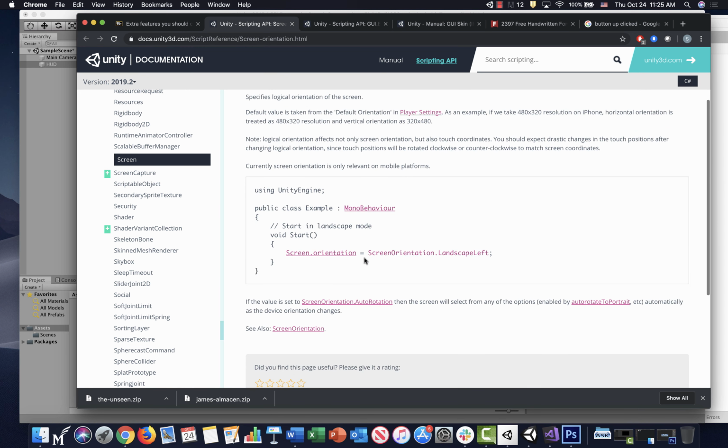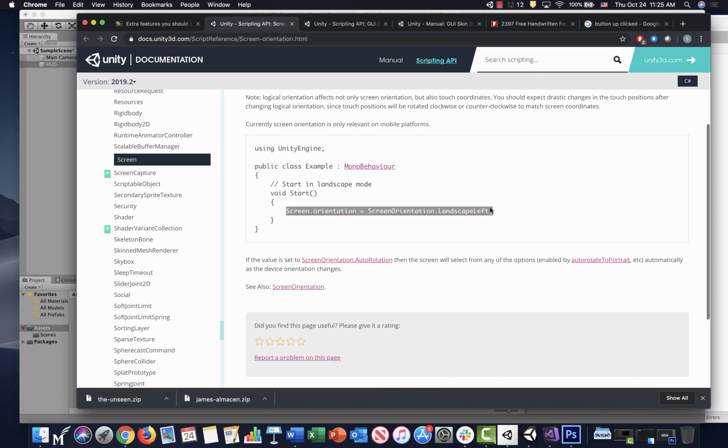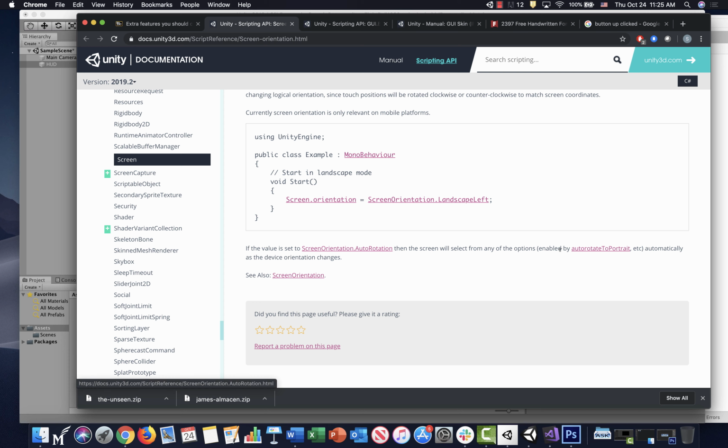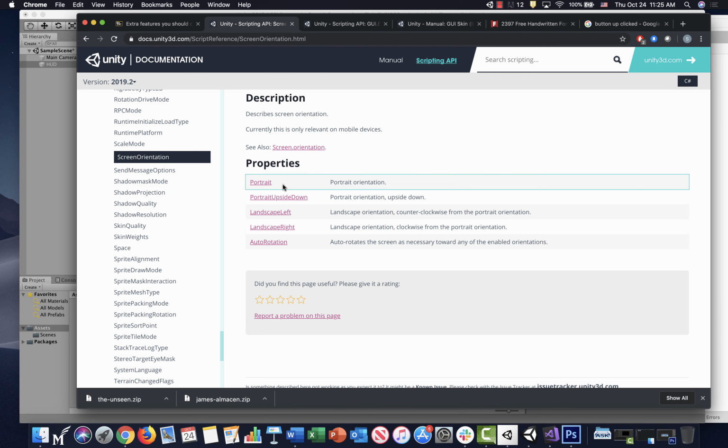Whenever you start, you want to initialize it. Screen orientation equals screen orientation. This is landscape. If you click here, it will give you some other options: portrait, portrait upside down, landscape left, landscape right, auto rotation.